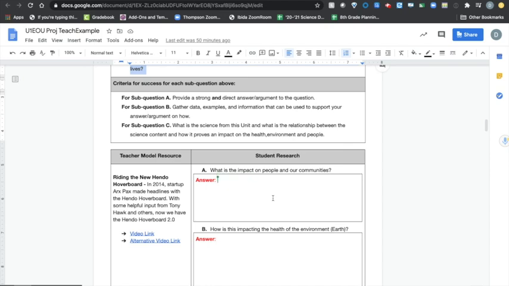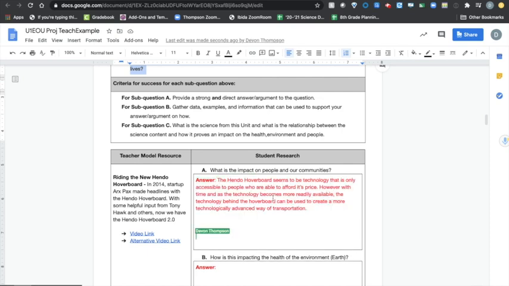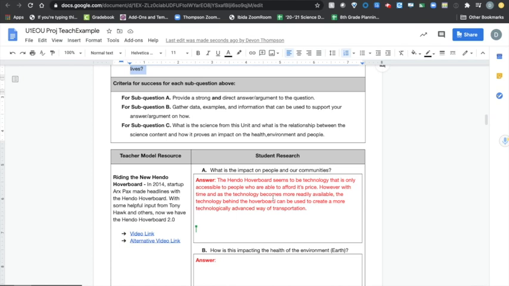And great, so for answer A, here's what I got. You don't necessarily want to copy exactly what I have, you don't have to, but you should have pretty much the ideas that I have for part A so that you can use it for your research as an example. So this must also be included on your classwork as well. Not necessarily word for word, but the ideas presented on your screen should be included on your classwork.